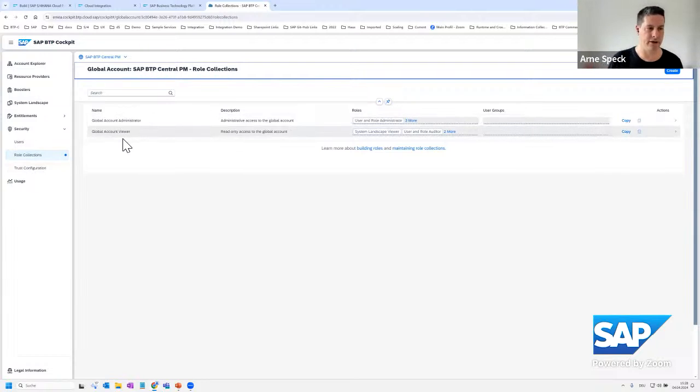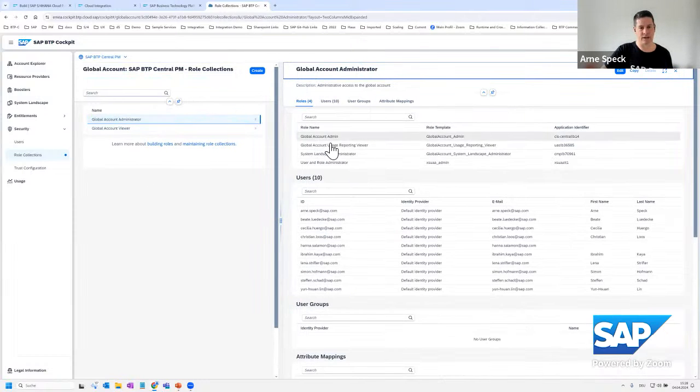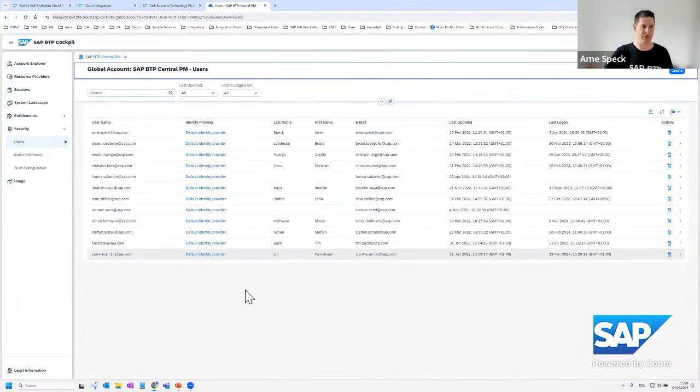There is the administrator and viewer to have access to this global account area here within the BTP cockpit. And you can administer then and assign this to dedicated users or directly go to the users and add users that are managed by your identity provider.